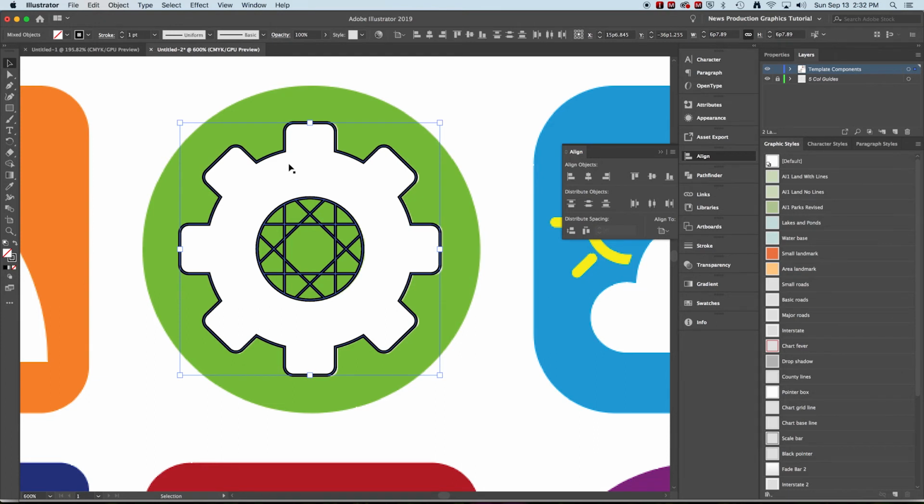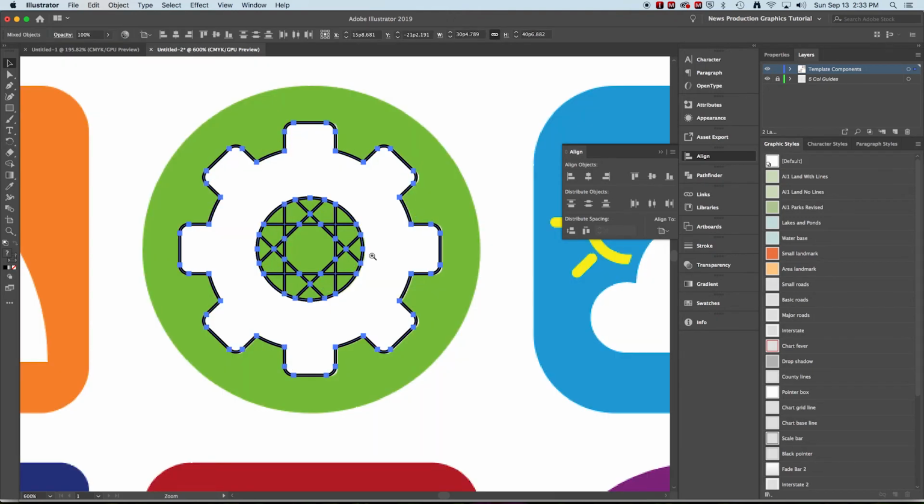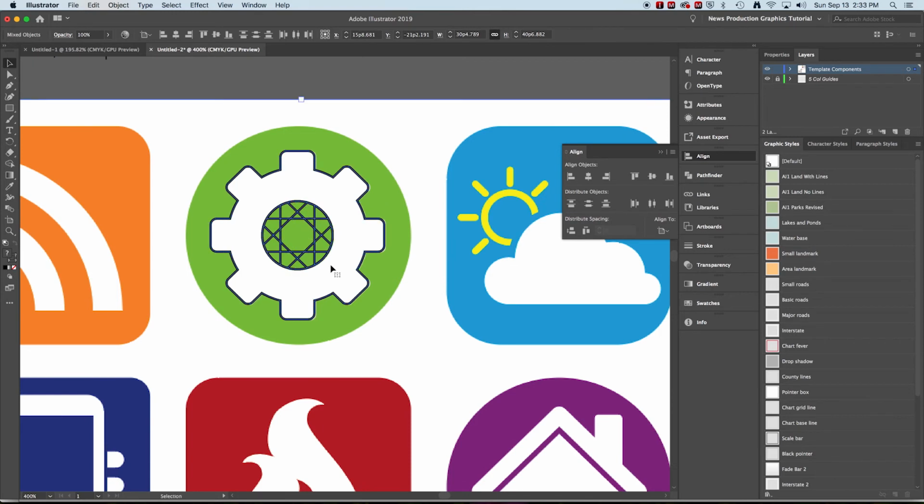hold the shift key down, I should have a bunch of my other items selected, and if I hit delete, nope, that didn't work. I'll undo that, and let me just come in and do that the old-fashioned way. I'll deselect everything and come down here and select all of this stuff and hold shift to deselect my new shape and deselect the background. And now this is all of that gobbledygook left over, and I'm just going to hit delete, and there we go.